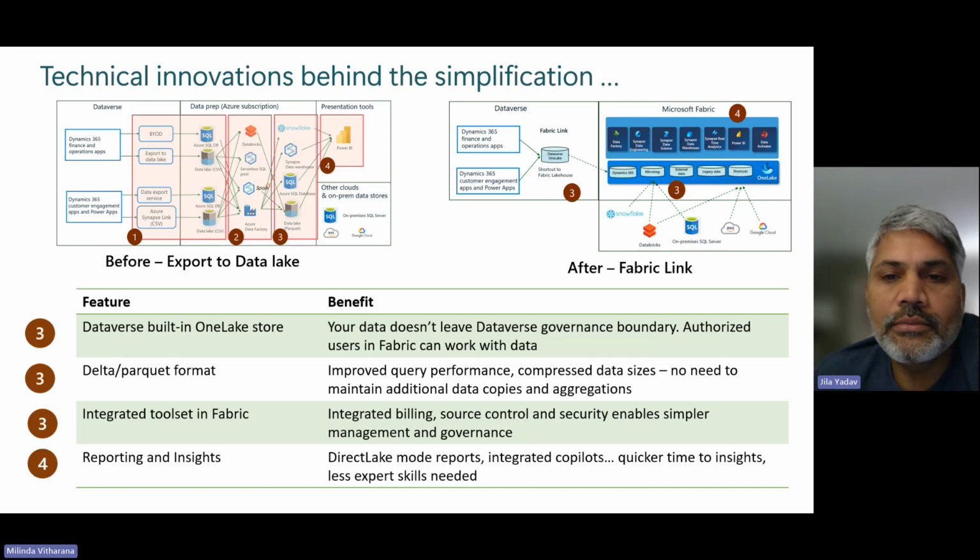So if your data is in Fabric OneLake or a shortcut, and you want to build a report directly on that data, you can enable your report to work in Direct Lake mode, which is very close to what used to be the import mode. You have integrated Copilot experiences throughout the applications, which can help you expedite the development of your data platforms as well as the reporting and BI capabilities.